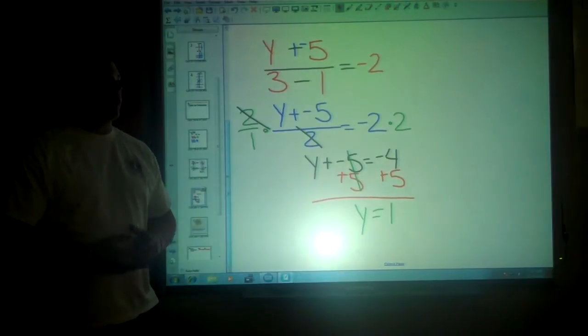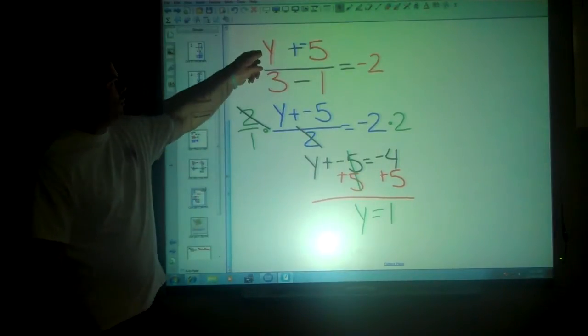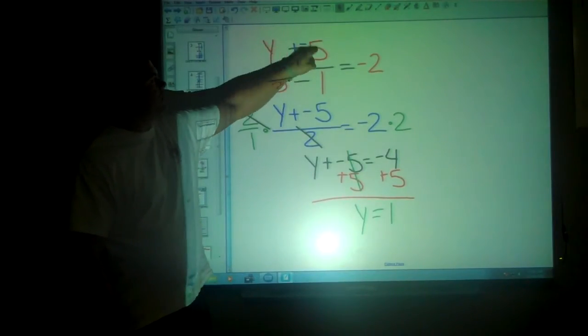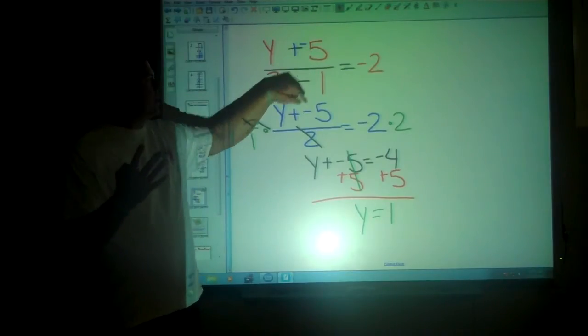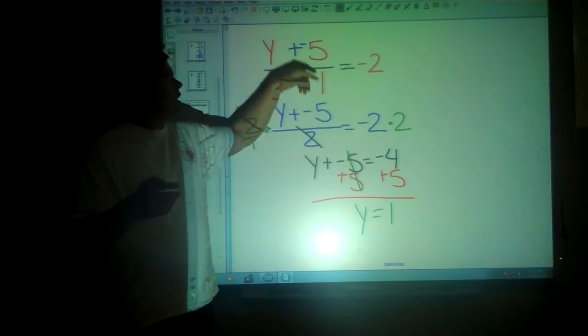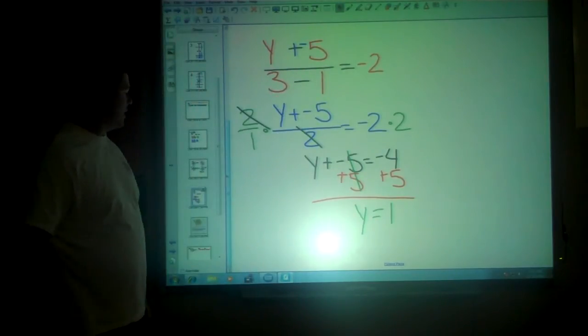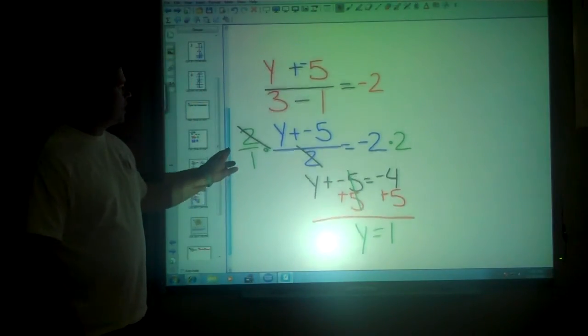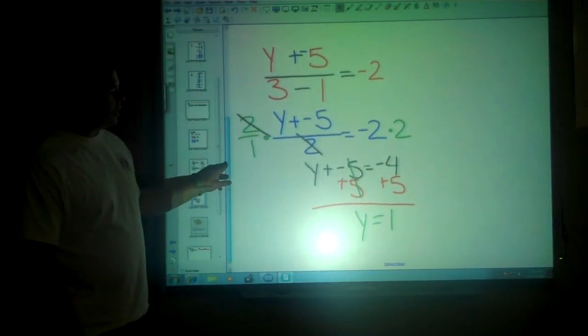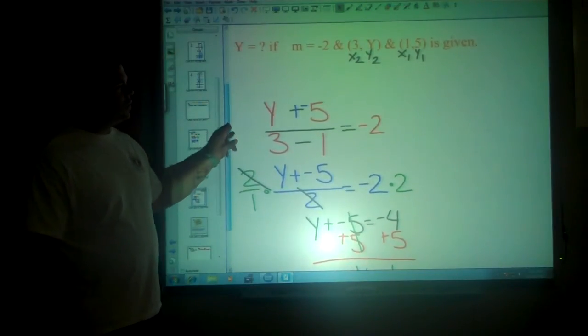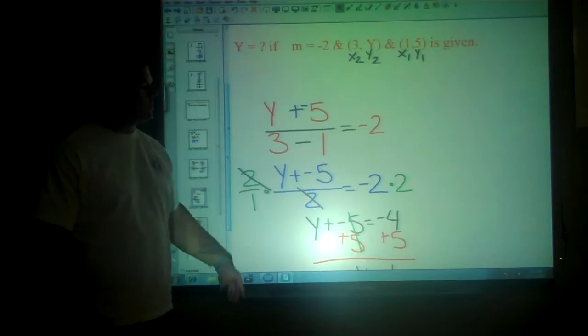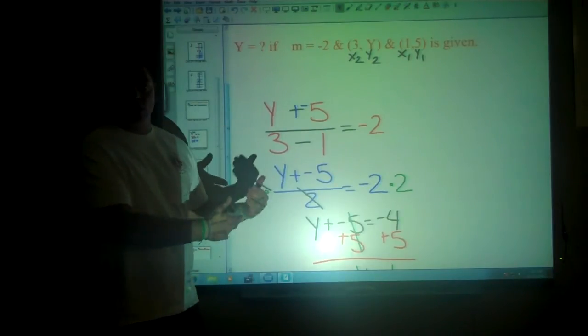Now it will not take you very long, but you should check that answer. If you put 1 right here, 1 plus -5, you've got 4 more negatives. 3 minus 1 is 2. -4 over +2 equals -2. It in fact works. So that's a little trickier, but you've got an algorithm now that you can apply toward it. Develop some number sense, look for patterns and similarities between problems, and what we do to one maybe wouldn't work with another problem.